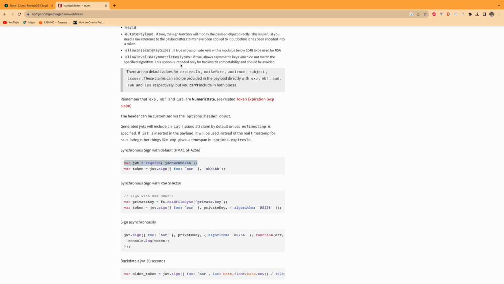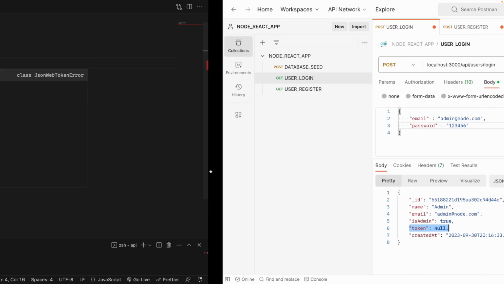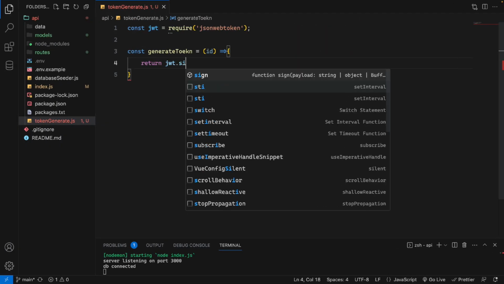Here I will show you again. As you see, the token will be generated like this: JWT.sign. This will be your secret key. You can store your secret key under the .env file. So let me go back and show you sign.